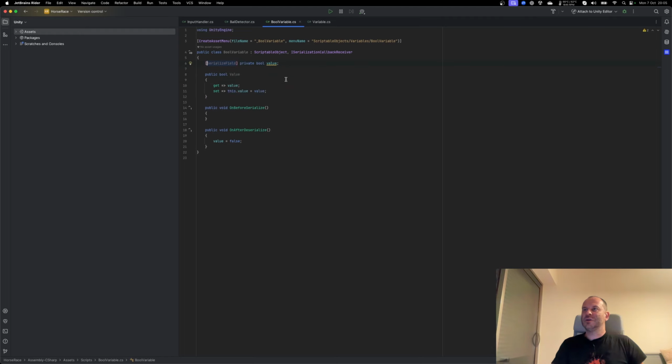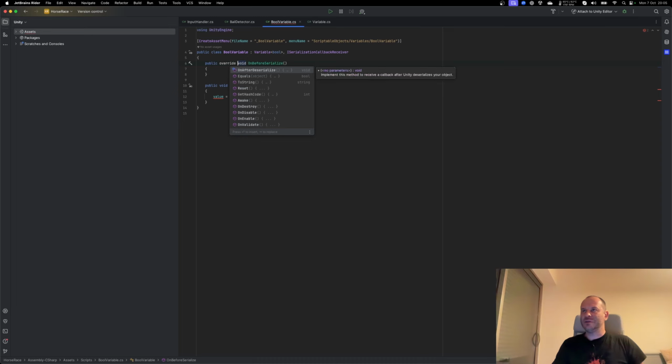Yep. So this one, what does it have? Only this. It's a variable bool. Override. Yeah, that's what the problem is. Override.